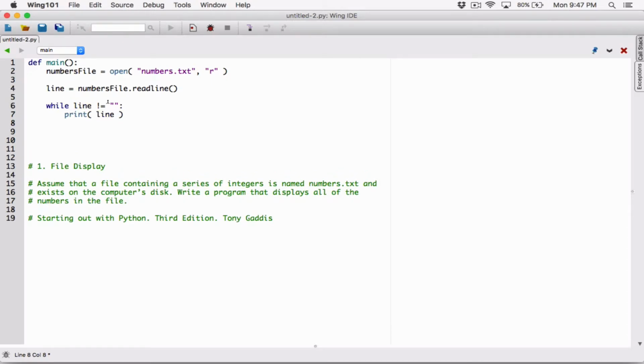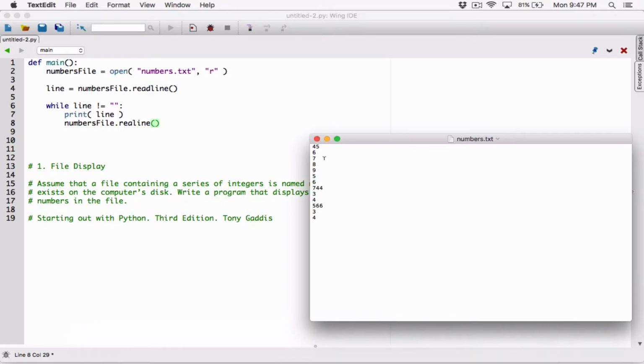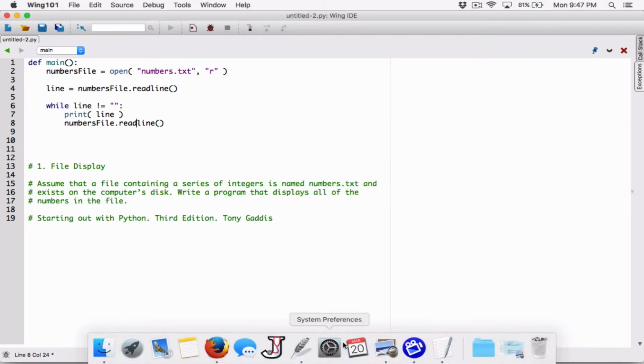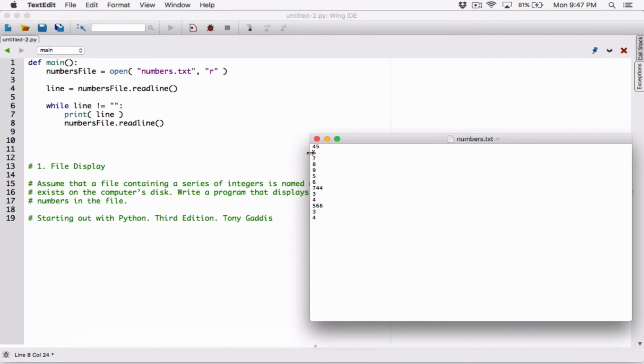And so after we've read the first line, we've checked to see the first line is not empty, printed the line, we want to go ahead and call readLine again. numbersFile.readLine, and then remember I said that after reading the first line, it moves the position to the next line and waits for you. Now we've called it, oops, I made a mistake here. Now we've called readLine again, and so it's going to read 6, right?